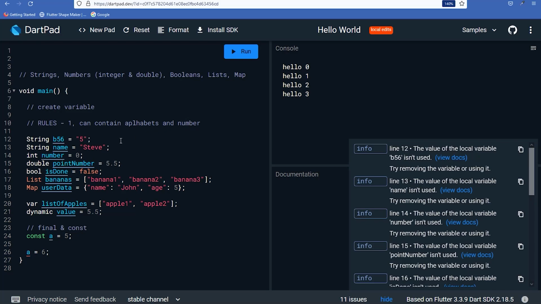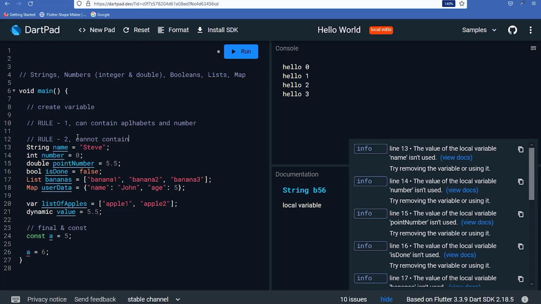And rule number 2 is the variables cannot contain spaces and special characters. Like, let's remove this from here and write one more comment, rule 2, and this rule will be cannot contain spaces and special characters.